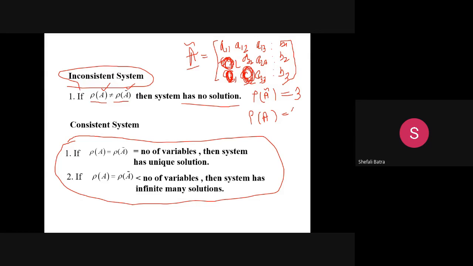3 as well. Very good. For coefficient matrix, we will forget this column, and we will concentrate only on these entries. So for this coefficient matrix, again you are having number of non-zero rows are 3. So it means rank of augmented matrix is equal to rank of coefficient matrix. Both are equal and that is equal to number of variables. So in that case, system will have unique solution, right?